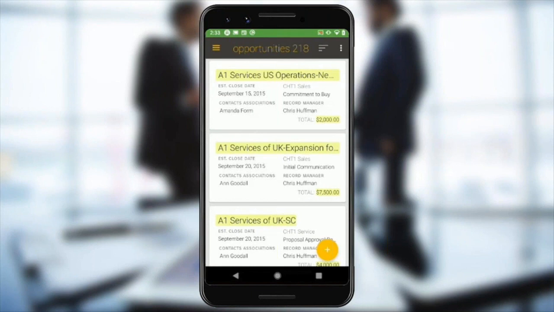So companion users are forced to sift through all of their ops, open and closed, to find the one they're looking for. And anyone that's a heavy user of opportunities, obviously over years and years, this is going to create a lot of extra work just to find the most current one. So with us, we get around that by downloading it directly to the device, where then the application can do some of the filtering.